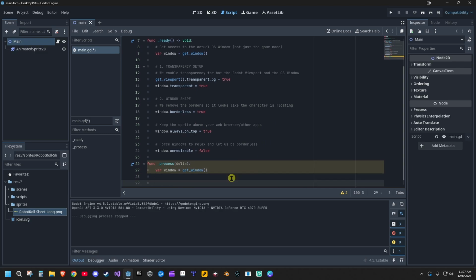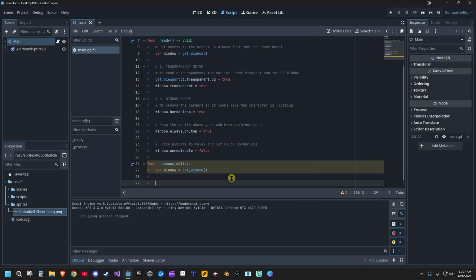Now here is the part where we have to differentiate between monitor pixels and game pixels. Your monitor is a grid of physical pixels. You can't be at pixel 10.5. We want whole numbers, evenly spaced. So we're going to use something called a Vector2i. The i at the end stands for integer instead of a float like a normal Vector2.